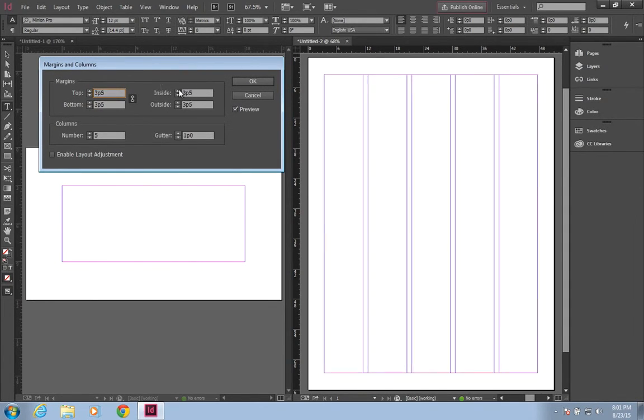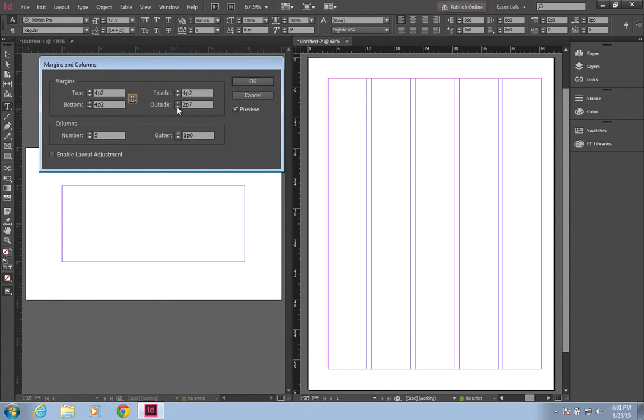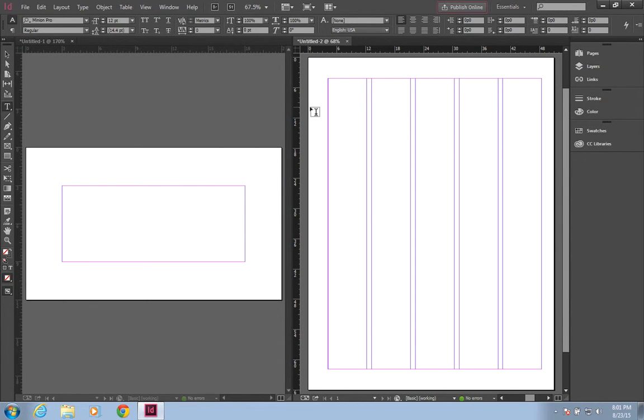And maybe I want to adjust the inside margins and outside. I can also come in here and unlink those. So if I'm working on something I know is going to go in a magazine as a 1-page spread, and they have to have a big gutter on the left, this allows me to change the inside and outside columns to meet different print specifications. Let's see. So I'm going to click OK, so you can see how that's saved.